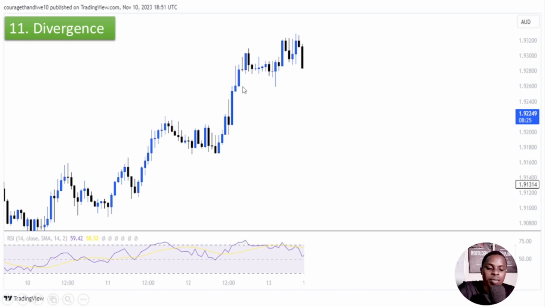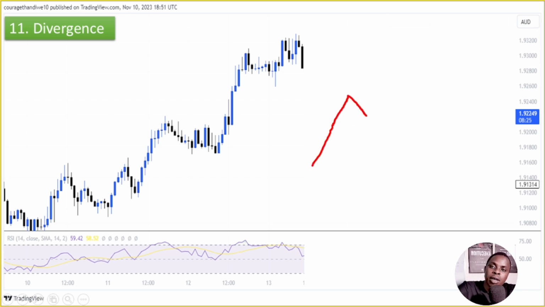So what if the market is moving like this? It makes a pullback right here, it moves again. The market is showing you that here we had very big momentum, right? But then when we create a new high here, if the RSI started showing you that we have less momentum here than we had here, what does that mean? It means this move is not strong enough compared to this move, so we are likely going to reverse.